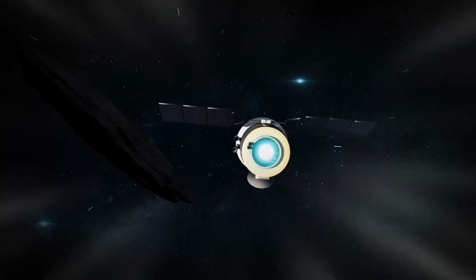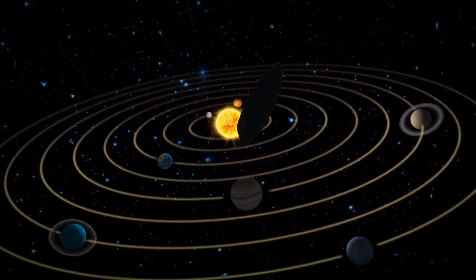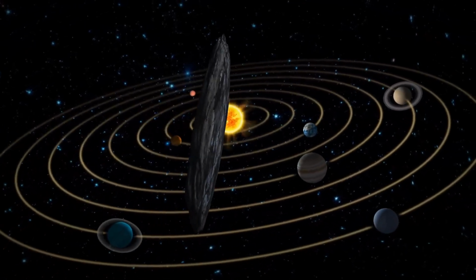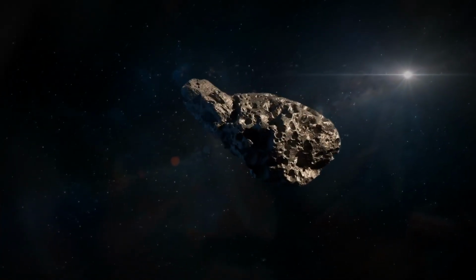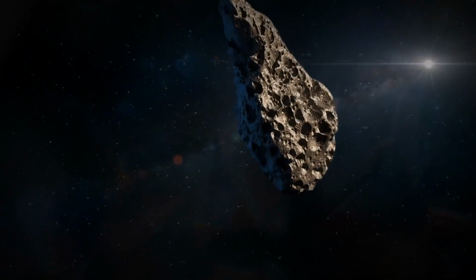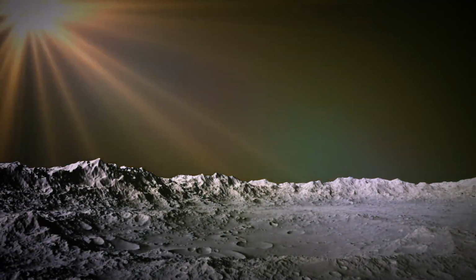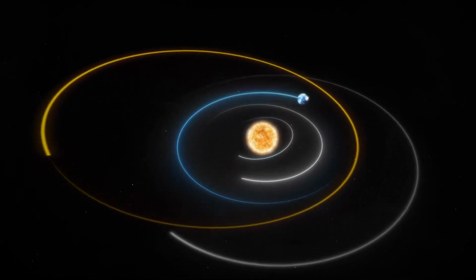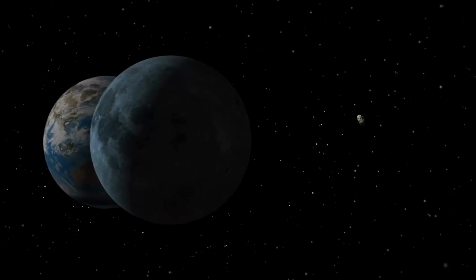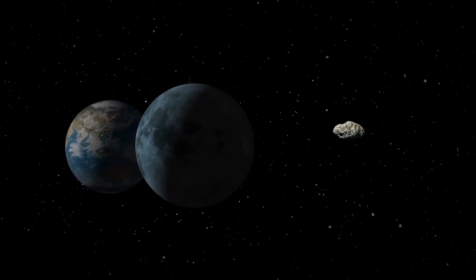It shouldn't go too fast not to fly past the asteroid. It should be able to enter its orbit or land on it. But if we're too slow, Oumuamua will leave our solar system before we can catch up with it. It'll be a great experience because in the future, we'll be able to use such asteroids as a space taxi. All we have to do is enter the orbit of such an interstellar asteroid or even land on it. Then we would keep moving through space at incredible speeds without using any fuel at all. This would be a great option for traveling long distances or to deliver supplies to other star systems.